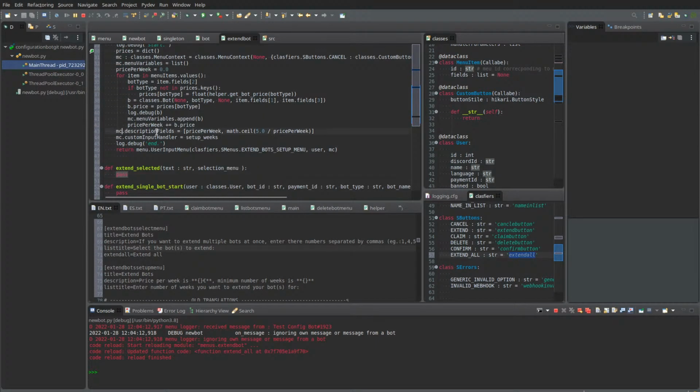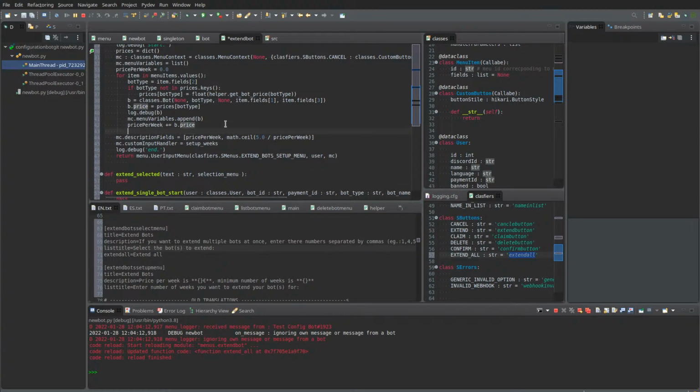Fields to populate description with price per week and minimum number of weeks.